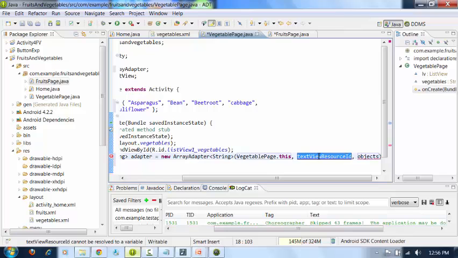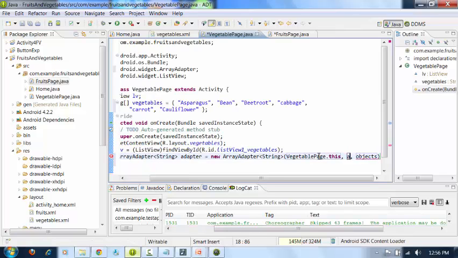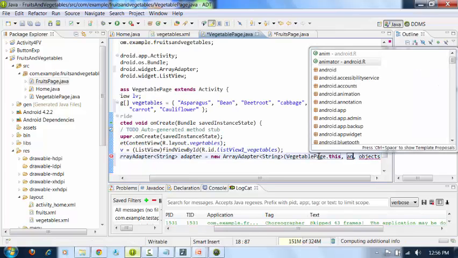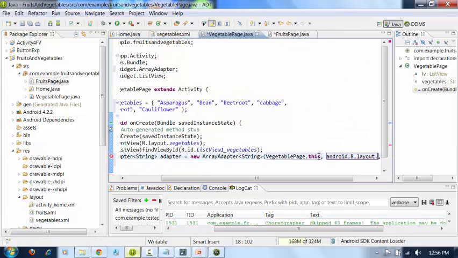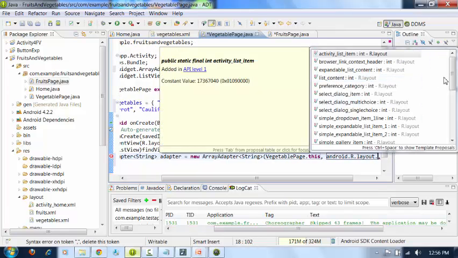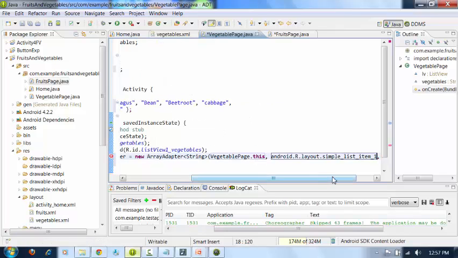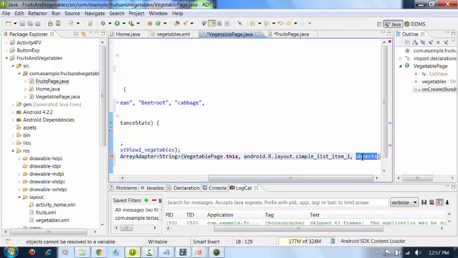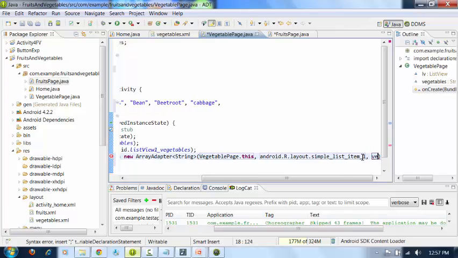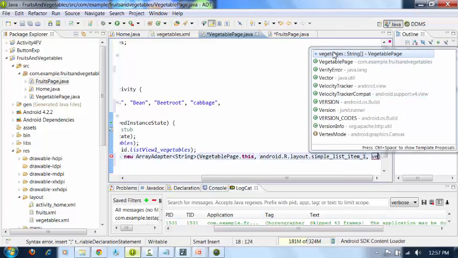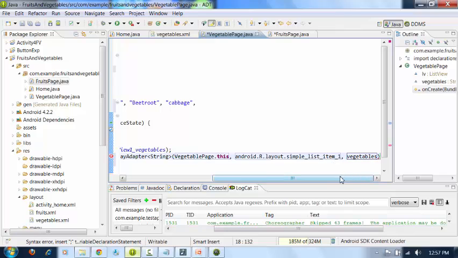So you can use the predefined layout. So how to use the predefined layout? android.R.layout dot, it displays some predefined layouts here. Select the simple list item. Okay, now the third parameter is what all the values you want to display there. It is vegetables. You have the data in array, so pass that to the adapter.